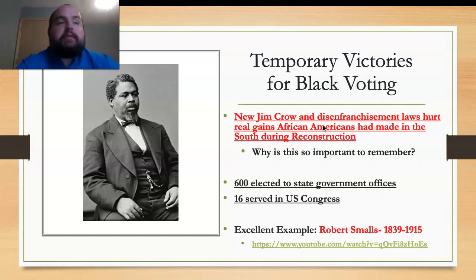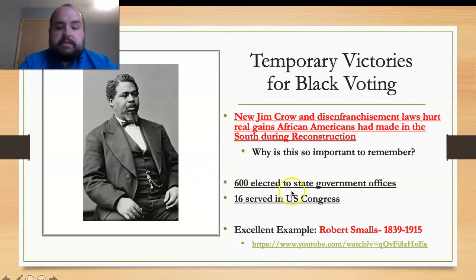Well, for those of you who are a little bit familiar with white supremacist rhetoric, one of the common claims they would make around the civil rights era and a little bit before was the idea that African Americans were not ready for freedom and political involvement because they hadn't really accomplished anything yet and weren't capable of governing themselves, essentially. Remembering these success stories disproves that. It shows that African Americans had been capable of governing themselves and being successful. They just were not allowed to and were deliberately fought against to not allow them to do so. Very important to remember, I believe.